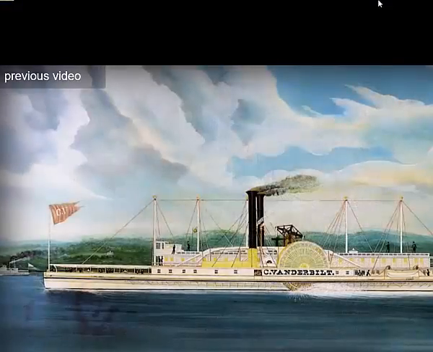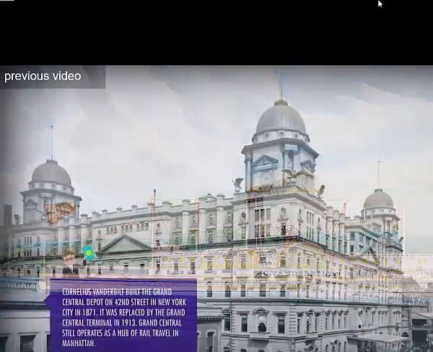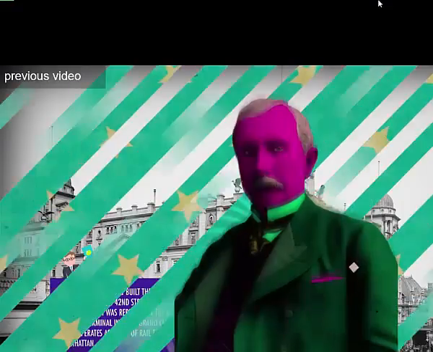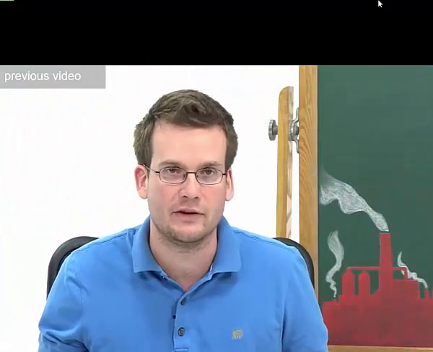The first of the great robber barons and/or captains of industry was the aforementioned Cornelius Vanderbilt, who rose from humble beginnings in Staten Island to make a fortune in transportation through ferries and shipping, and then eventually through railroads, although he once referred to trains as them things that go on land. But the poster boy of the era was John D. Rockefeller, who started out as a clerk for a Cleveland merchant and eventually became the richest man in the world. Ever. Yes, including Bill Gates.